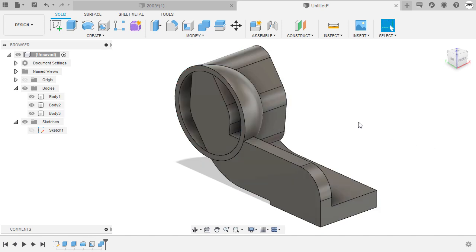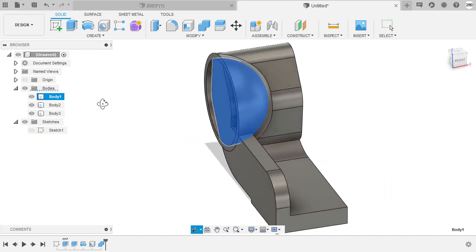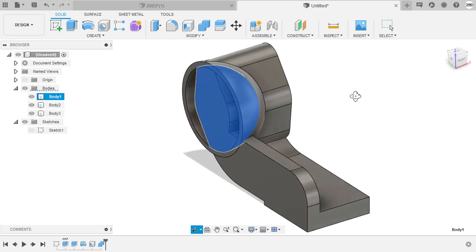Selecting OK, and notice we now have this body detached from our previous body 1.